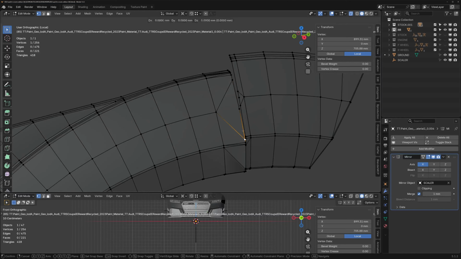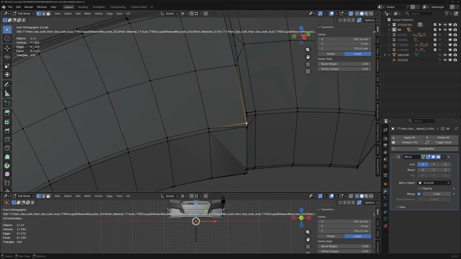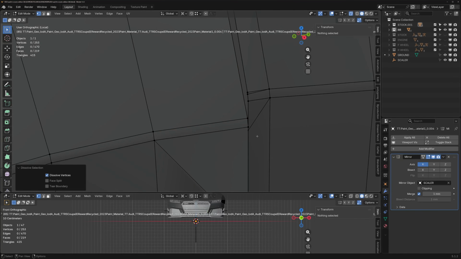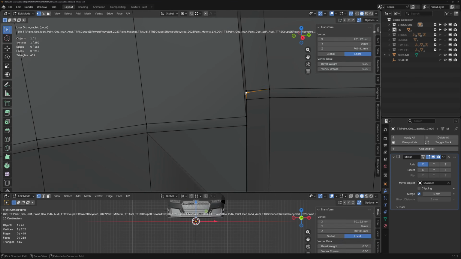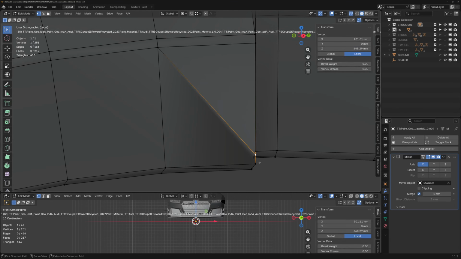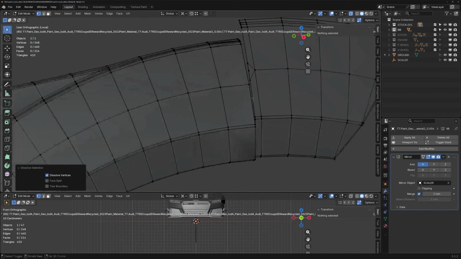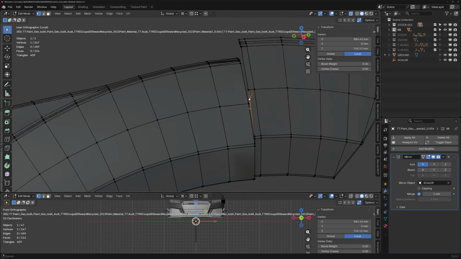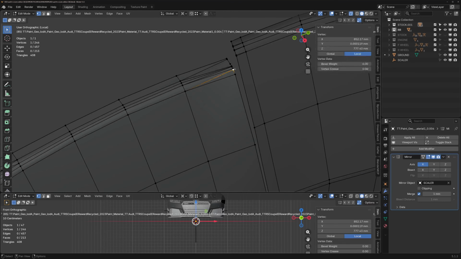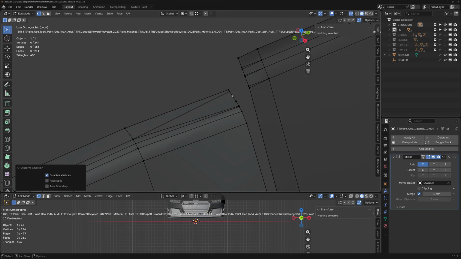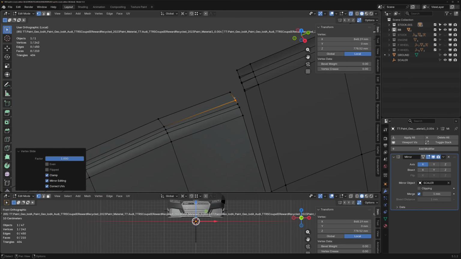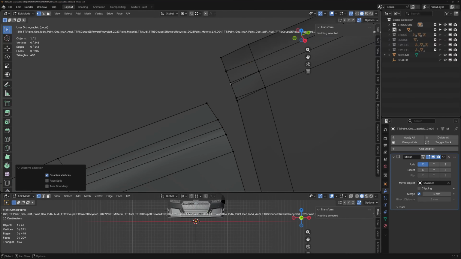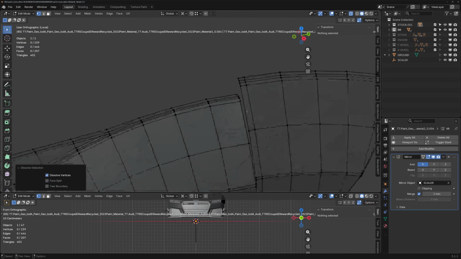We're going to slide these up, make sure that that's on. We're going to slide these up. Going to get rid of these rogue vertices like so. Slide that one down, delete that one, delete that one, slide that one down, slide that one up, delete that one, and that one.